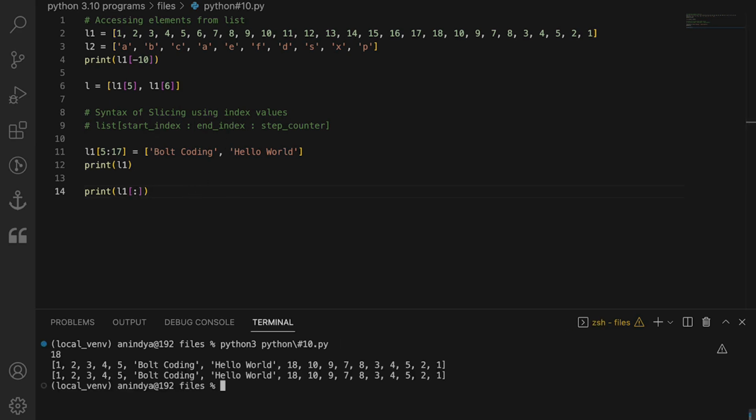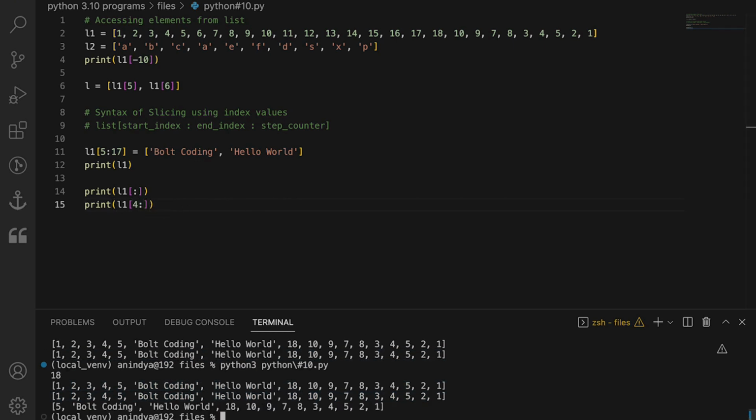Let's try to run it. Yeah, there we go. It is basically printing everything. If you are not mentioning any start index or end index, it will iterate throughout the list and print everything present inside. Let's hop on to the second example. Let's start it with 4 and let's do this much. So what is going to happen in here? Yeah, it is going to start from the 4th index and move until the end because we haven't mentioned any end parameter.